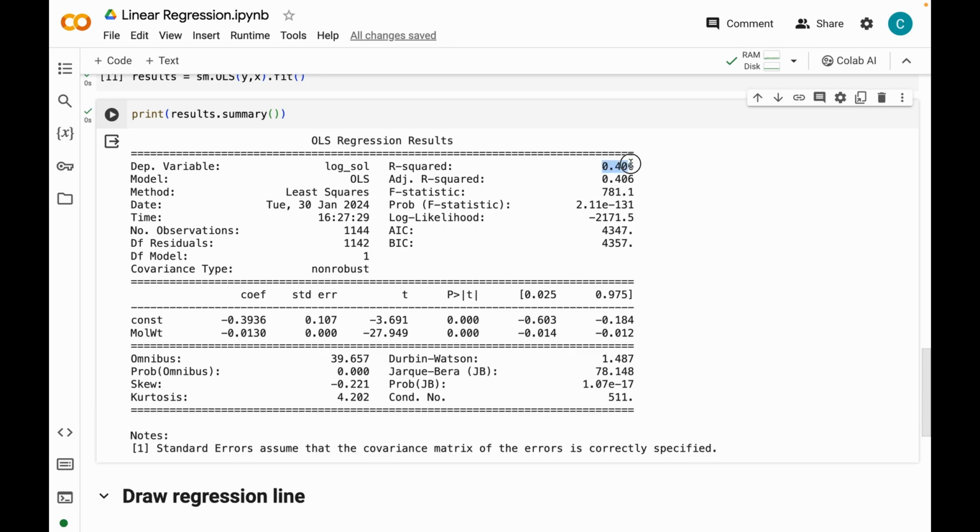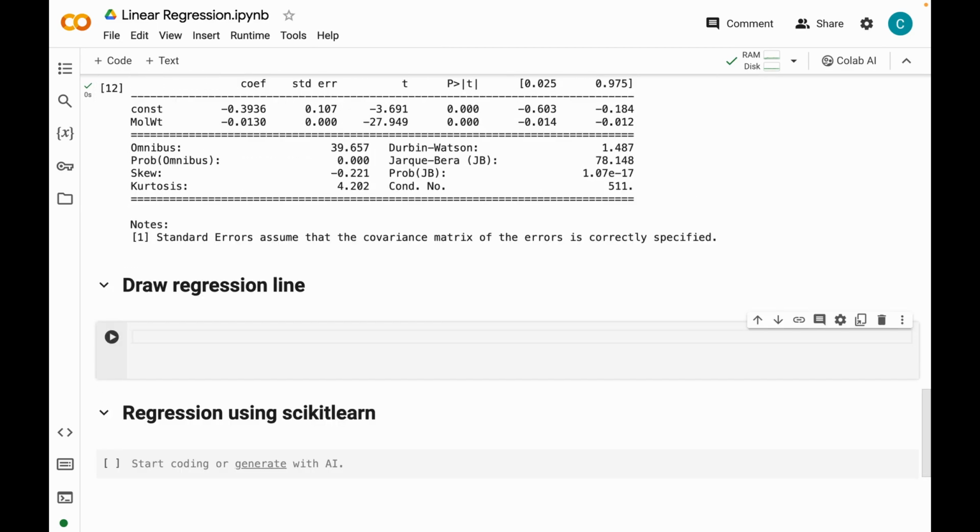In our case, R square is 0.406. That means molecular weight explains only around 41% of the variability of the solubility for our sample. Since this value is too far away from 1, I would say we are missing some important information. Other features could play an important role in accurately predicting the solubility of organic compounds, such as number of heteroatoms, hydrogen bond donors or acceptors, etc. The p-values here are 0, so that means molecular weight is a relevant feature. Nevertheless, let's go ahead and build a regression line.